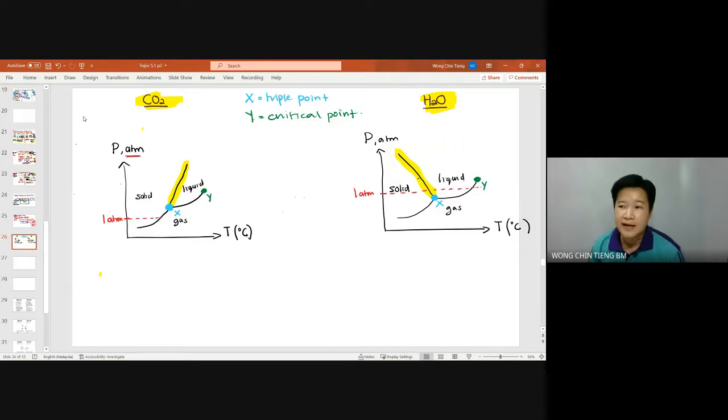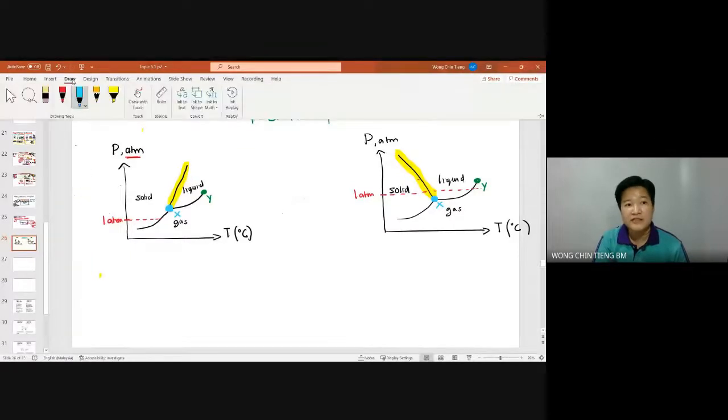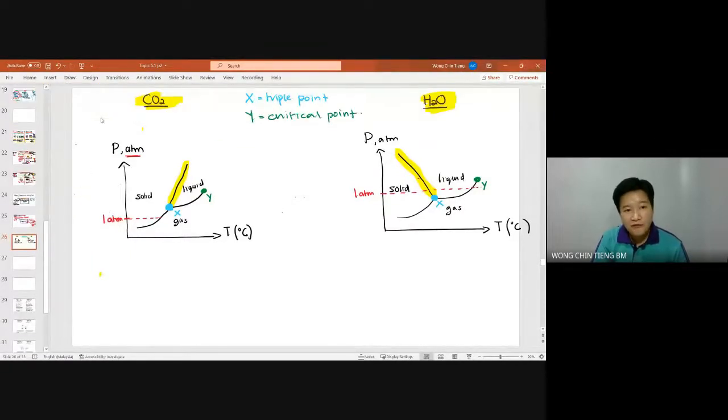Why the 1 ATM position needs to depend on the triple point. I don't know whether you realize or not, guys. Do you realize that after the triple point, anything after the triple point, only then does liquid exist? Look at your triple point. Do you notice that for everything sitting below the triple point, liquid does not exist? There is only solid and gas. If it sits below the triple point, we only have solid and gas. Do you realize that?